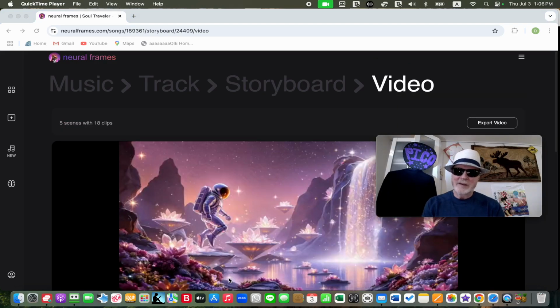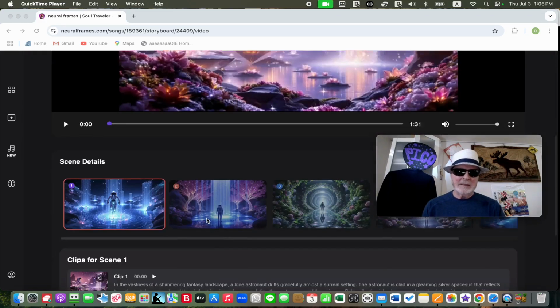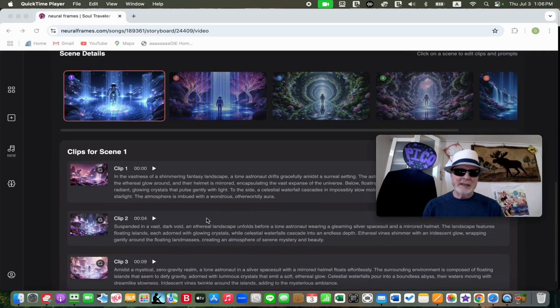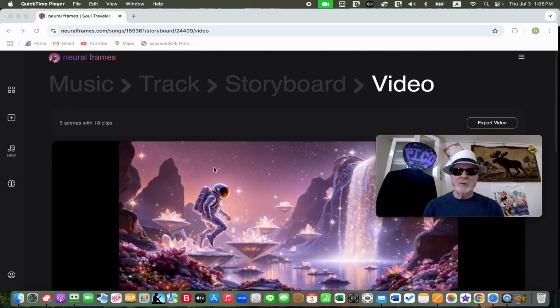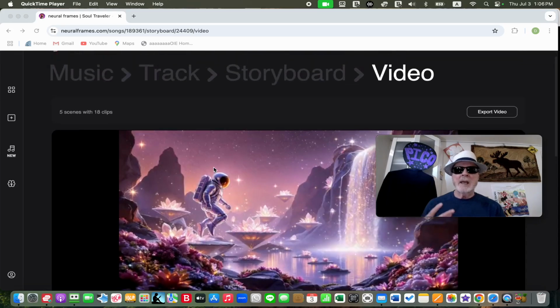Okay, that took about 5 minutes, and what we have here is kind of a space scene, as we said before, kind of a fantastical scene, rendered with a number of clips to go along with them, each with a little storyline. And it was the AI generator that decided that story for you. That's why it was so fast. You didn't have to write anything in advance.